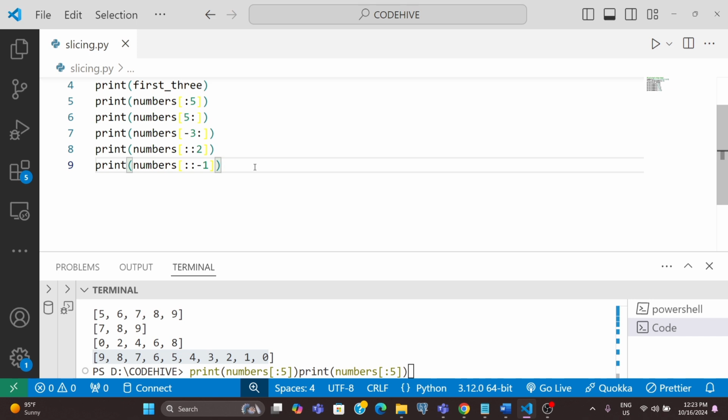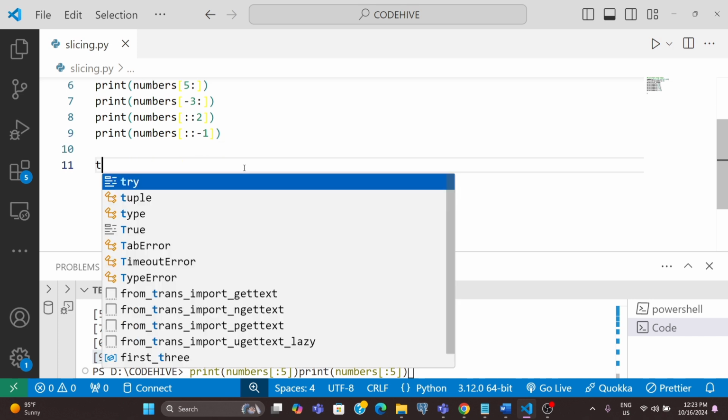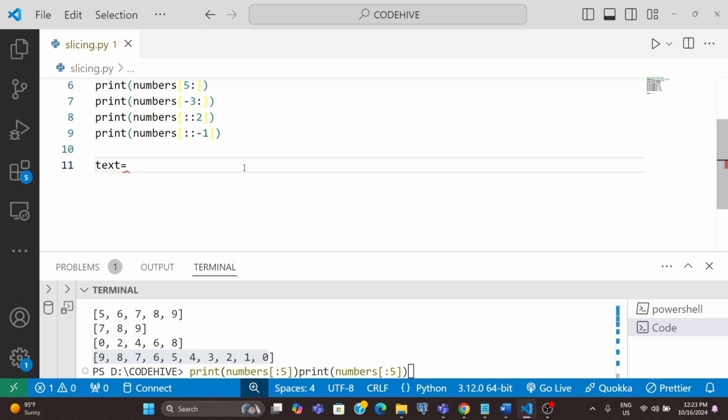Slicing also works on strings because strings are just sequences of characters, like lists are sequences of elements. So we will go for some string examples also today. I have a text: hello, hello from coding hives.